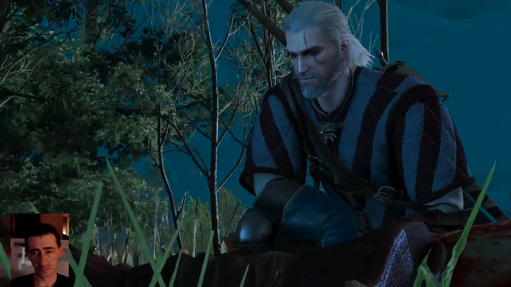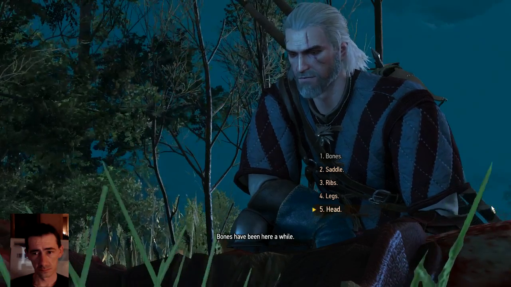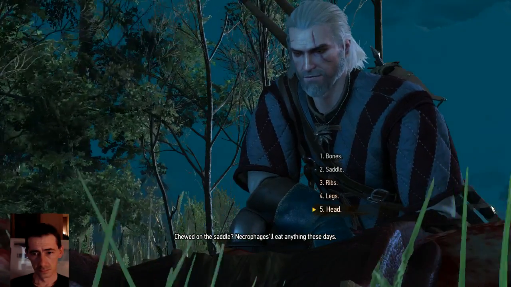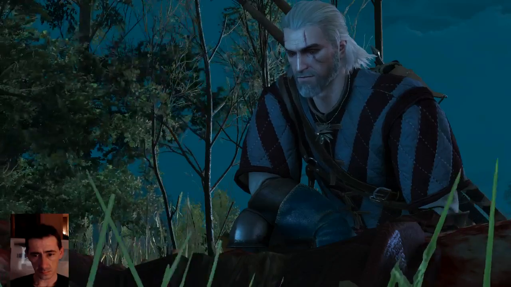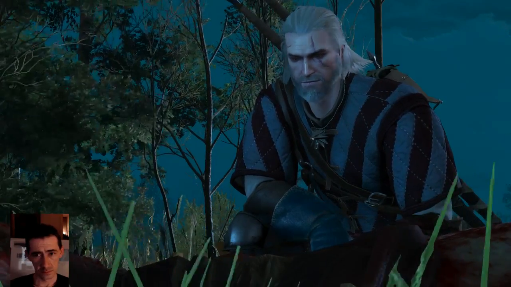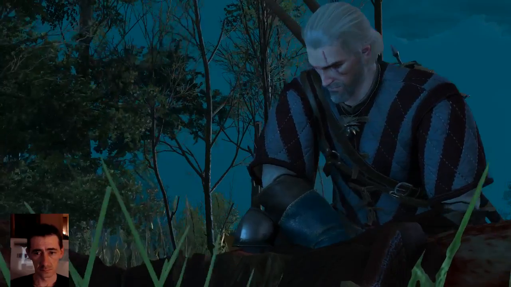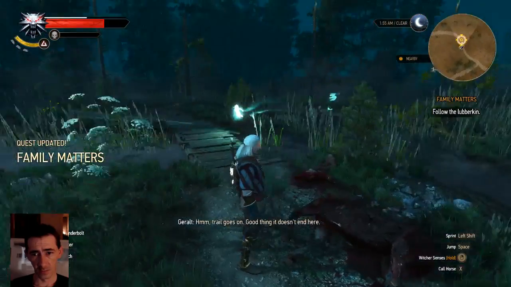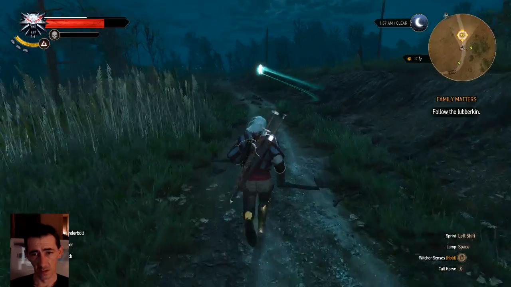What do we have here? Bones have been here a while. Chewed on the saddle. Necrophages will eat anything these days. Giant claws. Wasn't a necrophage made these marks. Horseshoes missing. Is this the animal that lost one in the smokehouse? Head torn clear off. Takes incredible strength. Must have been attacked by a powerful beast. Surprised him. Hope they got away. Yeah. Trail goes on. Good thing it doesn't end here. Wolf King. Maybe more werewolves.